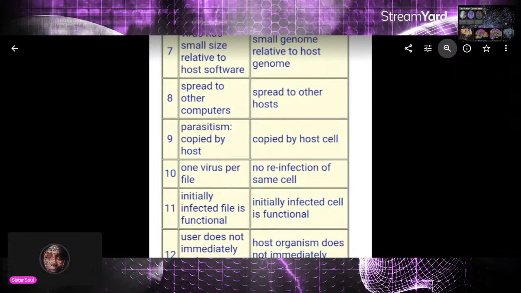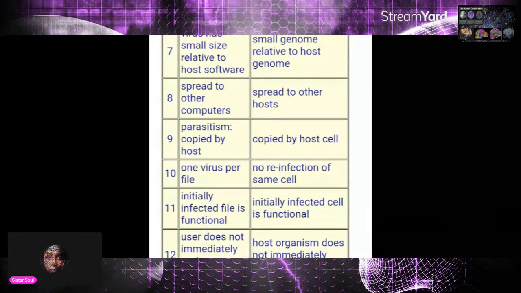A computer virus can be spread to other computers. Same as you, you can be infected by someone else. You can even be infected by a sneeze, or, if it's in the air biologically, you can contact that. The same thing with your food, your water, all these biological weapons that are used against you. You can contact certain things that are relative to your genome and affecting it. So it spreads very easily, same as a computer.